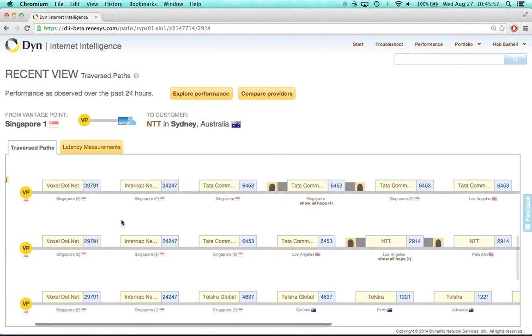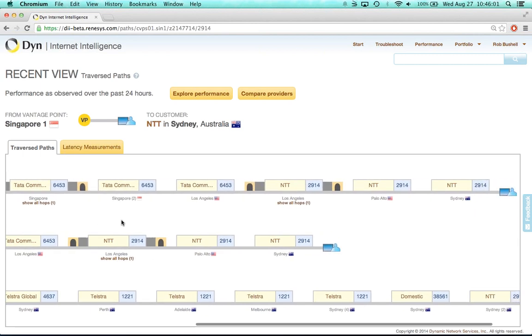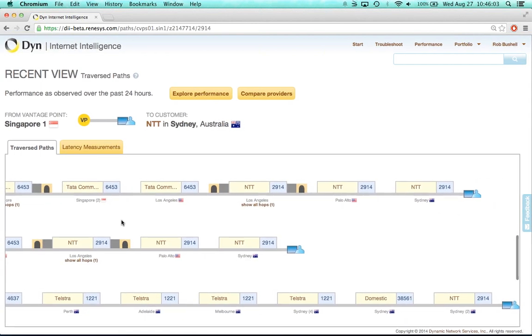And you can see the reason for this is that this particular path is going from Singapore across to LA before coming back to Sydney. This is another one of those things where you see the quirks of the internet infrastructure. Coming from Sydney, the clearest geographic path would obviously be to come straight down to Western Australia.